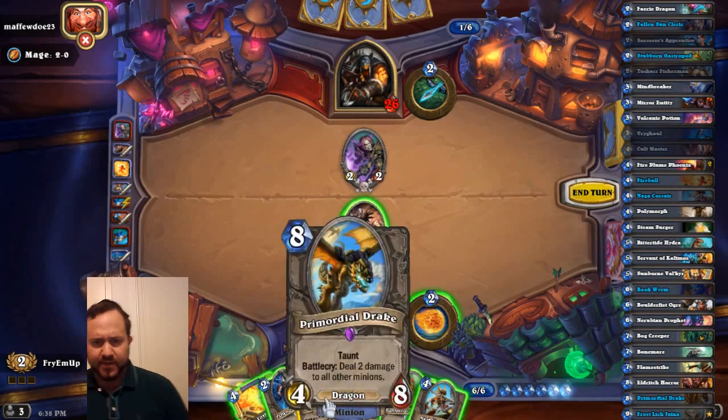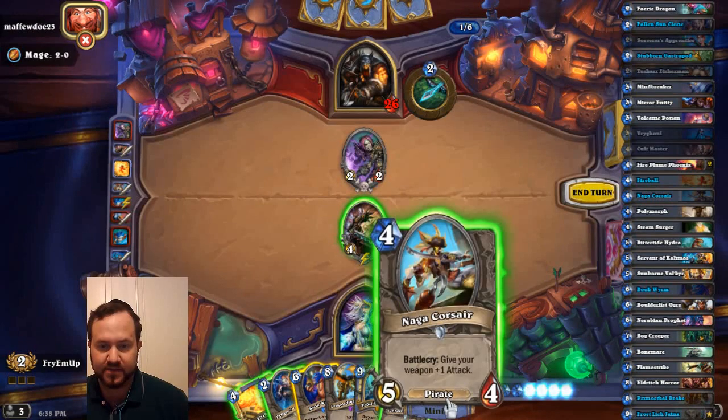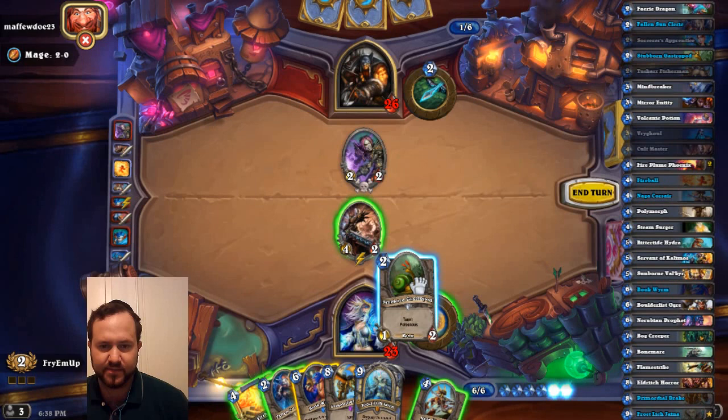So what have we got? We're obviously not doing the Bookworm. So 2 and 4 is pretty good. It'll protect this. It'll draw us a card. We also could buff this up. I think it's 2.